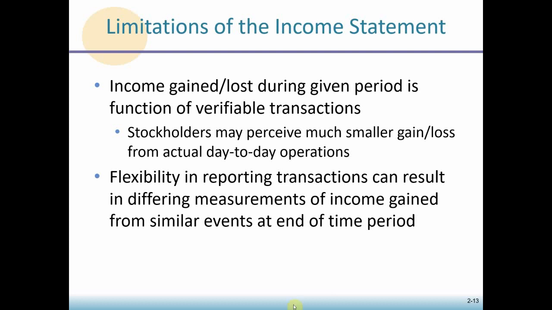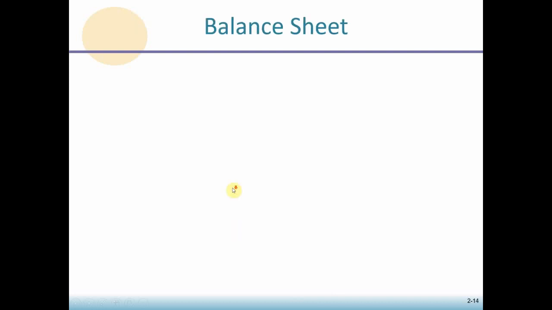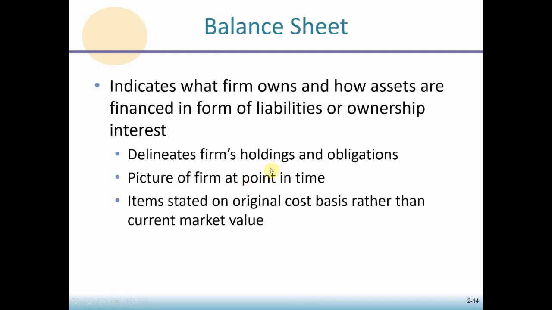Same things happen with big corporations in terms of realizing income, etc. The balance sheet is just what a company owns versus owes, right? So you've got to remember, go back to the simple accounting equation, right? Assets equal liabilities plus owner's equity. And you can restate that several different ways. Assets minus liabilities equal equity. Assets minus equity equal liabilities. Okay? But the left side of a balance sheet is always going to be assets. The right side of the balance sheet is liabilities at the top and equity at the bottom. Okay? It's really that simple.